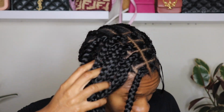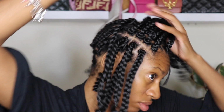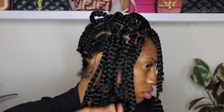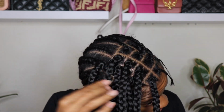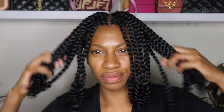So as you can see with this braid pattern, you get a nice natural density, you get a lot of great coverage, and it's really giving you that box braid look. It's not really giving you that crocheted over a cornrow look. It does still give you crochet only because the knots of these braids are pretty large, but that's really the only giveaway that is crochet.